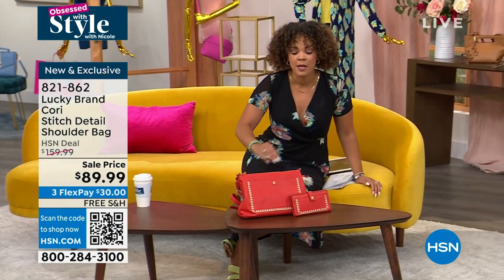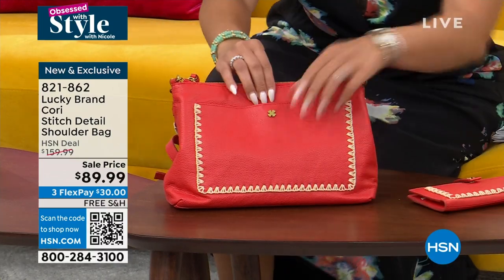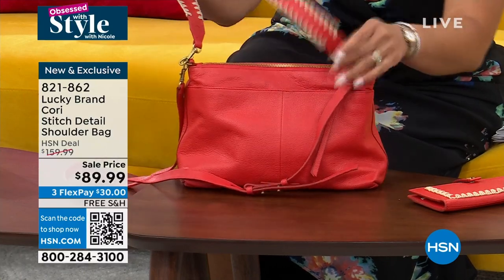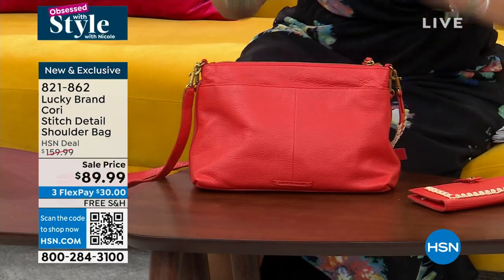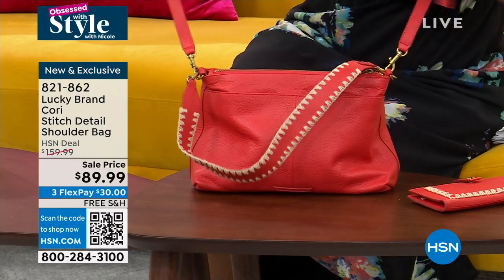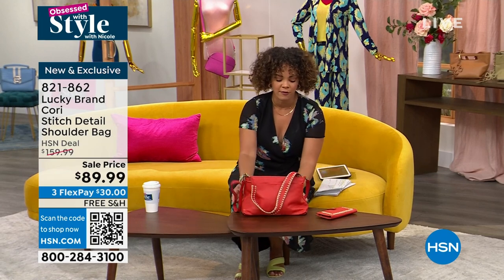And then I featured this bag yesterday at a whole hour of Lucky Brand, and this Corey was absolutely so popular. So what's really great about it is that you have the stitch detail on the front, functional pocket right here. But if I turn it to the back, there's my shoulder strap, but then I also have the pocket here. So really, you could carry it this way. This is how I would carry it. I'd carry it this way. I'd put the shoulder back strap like this, and then I'd rock it as a crossbody. And both the straps come off, so you can play with it and you can have a lot of fun.